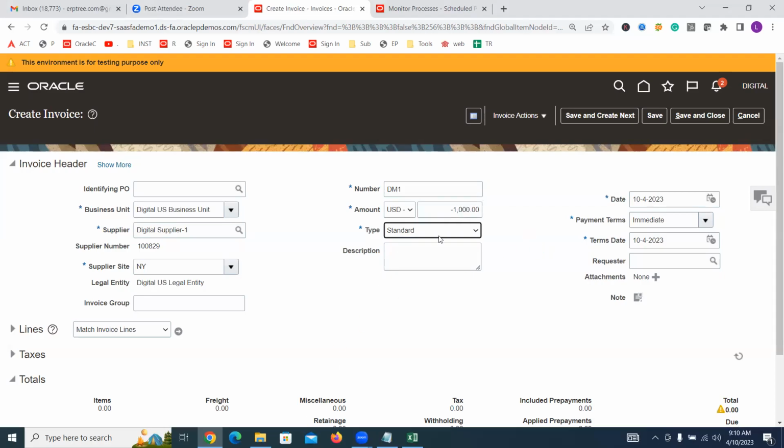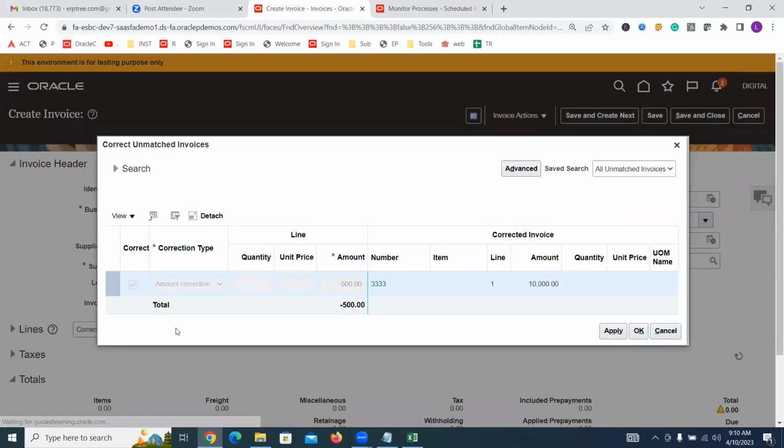Which type of invoice you are creating? Debit memo. Select debit memo. Same process. Go to line section. Select correct unmatched invoices. Now click on go. Okay.